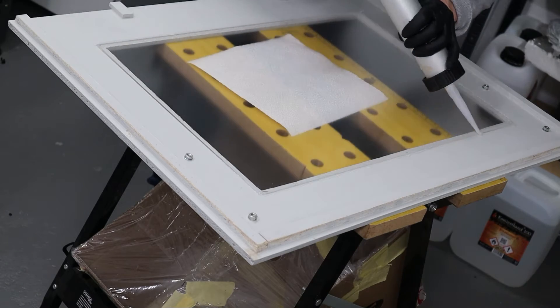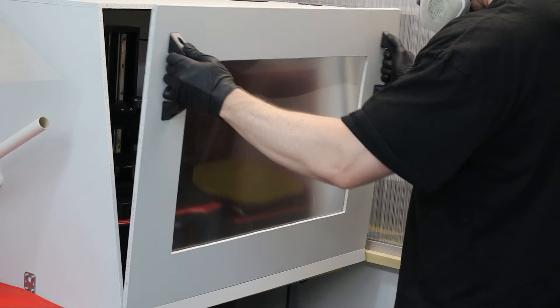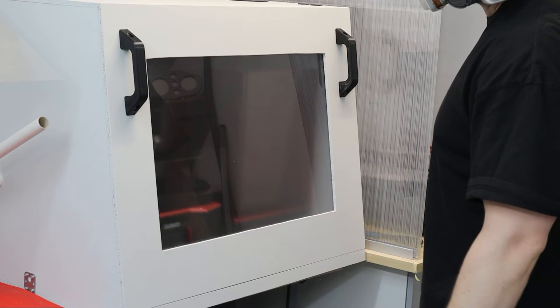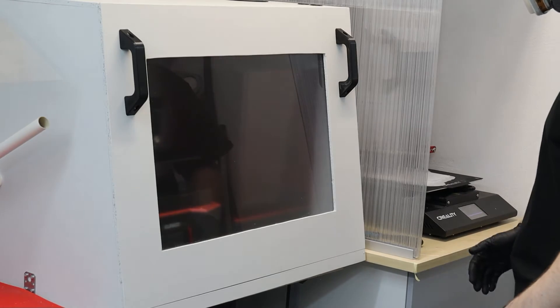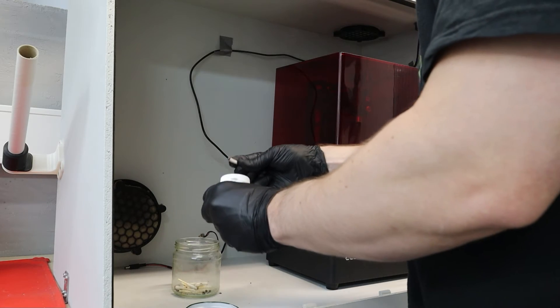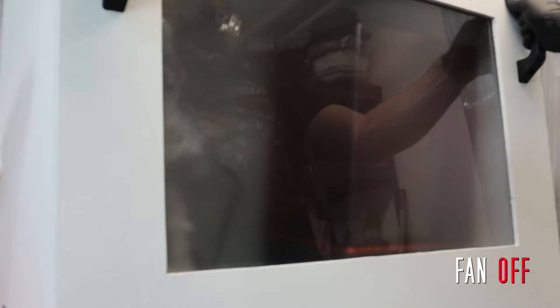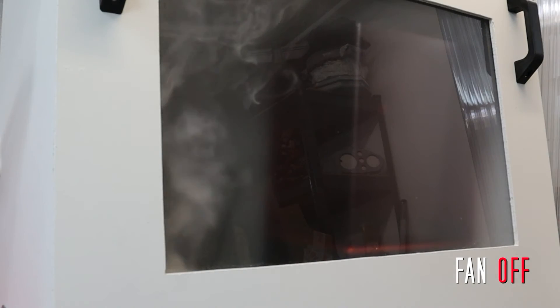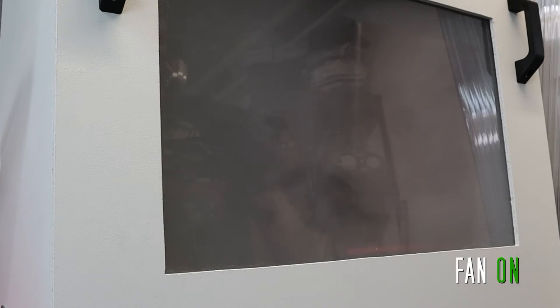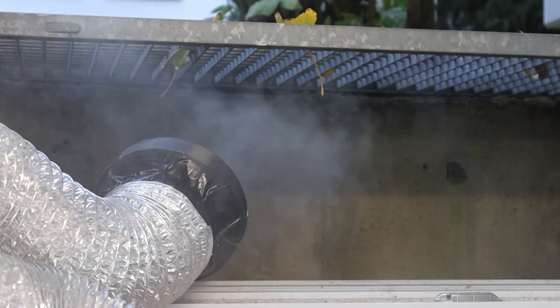Then I moved the enclosure to its new location. As you can see, I ended up doing the door without a hinge or locking mechanism — just two 3D printed handles and the door is held in place solely by friction between the edge of the door and the housing. Then I took out one printer to have some space to use a smoke stick to test the air extraction. I lit the stick, put the lid on, waited a bit and then turned on the extractor. And as you can see, it seems to work. And with that, my enclosure was done and now it's time to get back to printing.